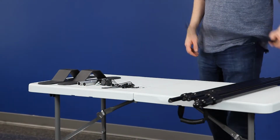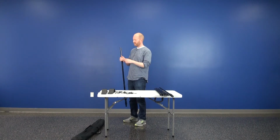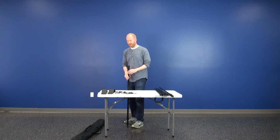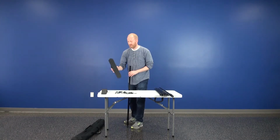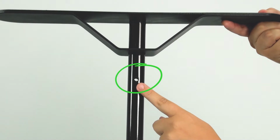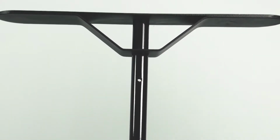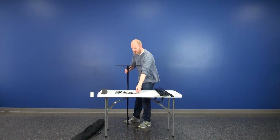Grab one of the vertical poles. One end has a sphere on top and the other is an open circle. Grab one of the metal feet and slide the top of the foot with the hole over the vertical pole's open circle side. Make sure the small circle cut out on the vertical pole is located on the side of the foot and not positioned on the front or back of the foot. The circle is located about 2 inches from the top of the foot's arch.